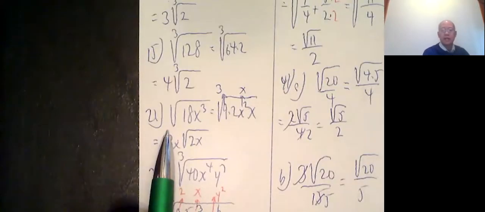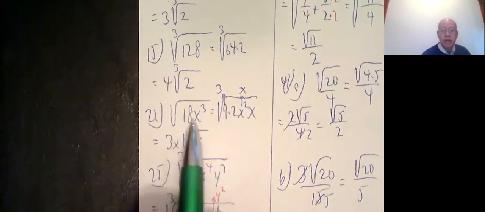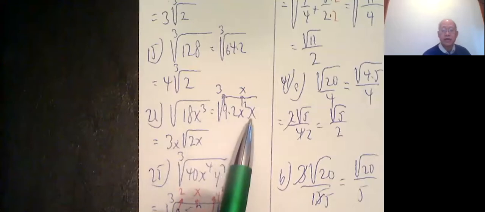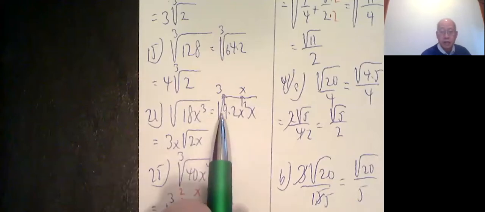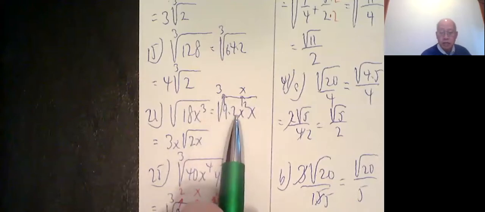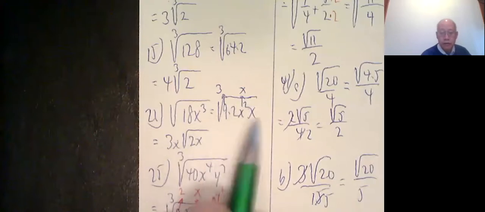21, square root of 18x cubed. So 18 I'm going to write as 9 times 2. I don't want 6 times 3 because neither 6 nor 3 is a perfect square. I want to take out perfect squares. So 9 times 2. X cubed treated as x squared times x. Okay, we're assuming x is a positive quantity or non-negative, strictly speaking. Okay, square root of 9 comes outside as a 3. Square root of x squared comes outside as an x. So 3x radical 2x is still inside.